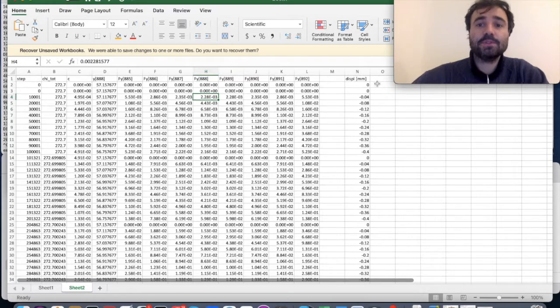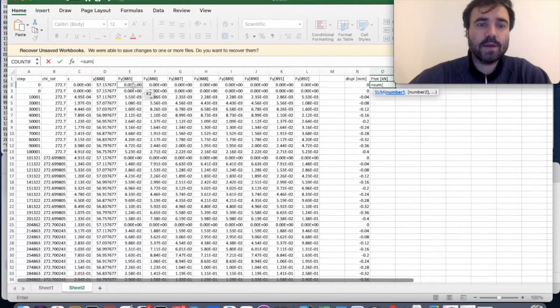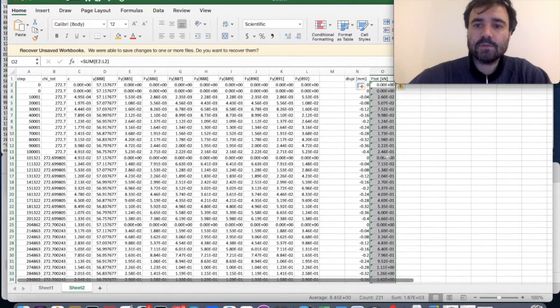Then probably the most interesting thing to plot in this graph is the total force. So we can draw force displacement curves for the structure as it progressively gets optimized. So the force total in kilonewton is the same as we did before, is the sum of all the forces that we are wisely recording in our thermal. And again, we can double click to get it to the end. And now we can start to plot graphs.